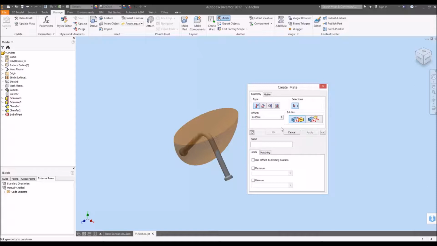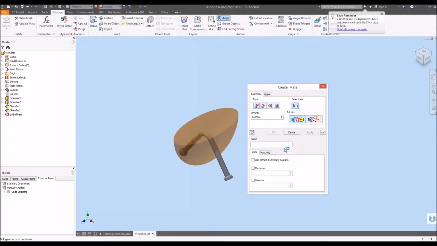So what it's asking us to do right now is to pick a feature on our lifter, depending on how we want to set this up. One thing to note here is that we're going to set up 3 iMates. They're all going to be nested under a composite. And it has to be done this way so that when the recipient of this iMate looks for the composite, it will know that all 3 of the iMates need to be matched at the same time. That's extremely important to getting this lifter in the correct position in your assembly model.